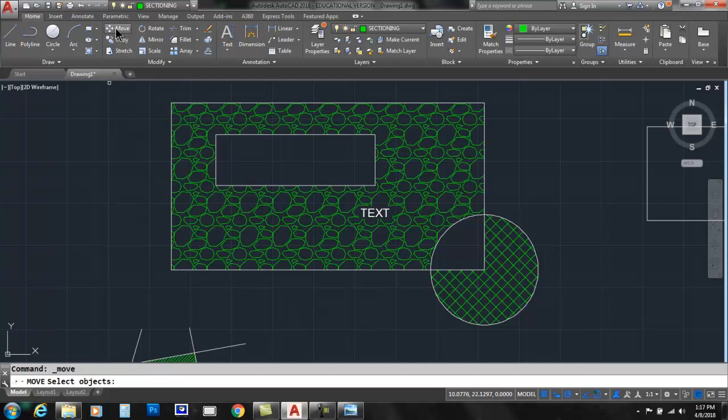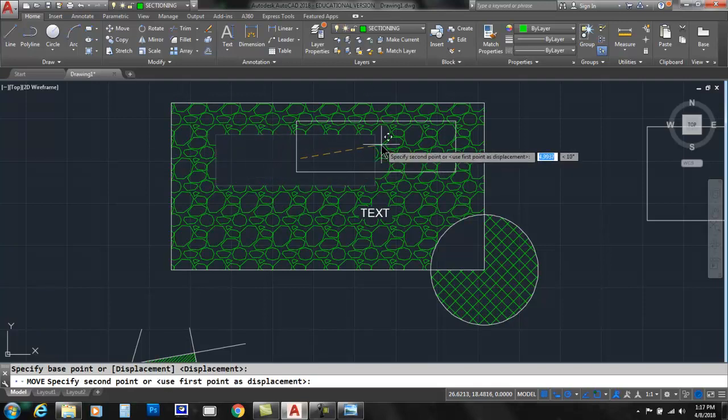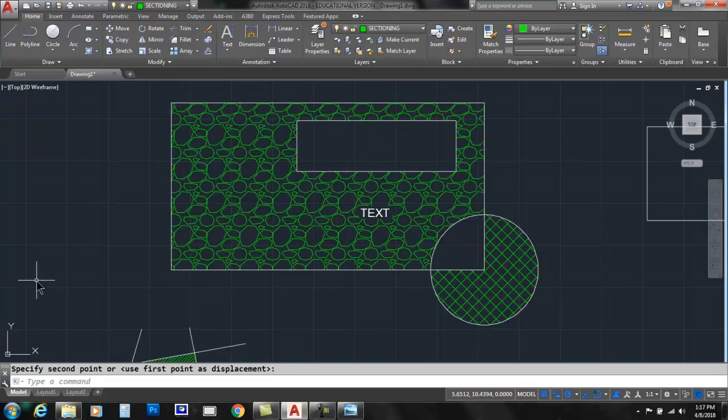I'm going to go to move. I'm going to select the inner rectangle and press enter. I'm going to pick just anywhere inside it, and I'm going to move that over to here and click. Okay, so that's good when you're making basic changes. You don't have to worry about the hatch not understanding. However, like I said, it's somewhat smart. I'm going to do something where it is not smart enough to handle what I want. I'm going to go back to move. I'm going to select this rectangle and press enter.